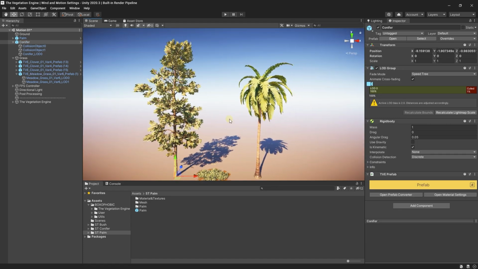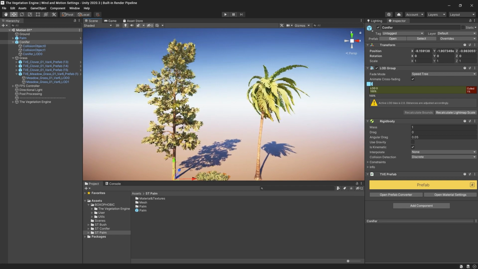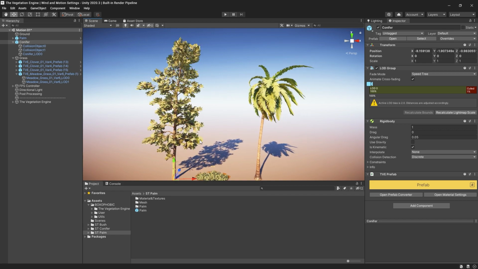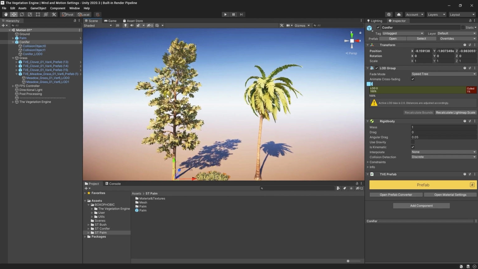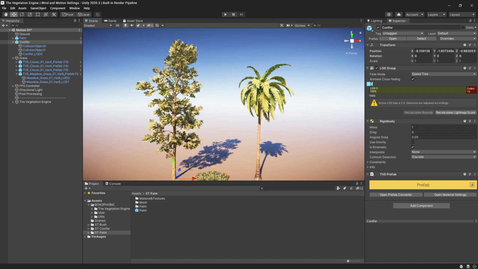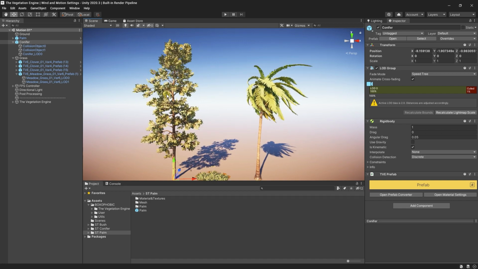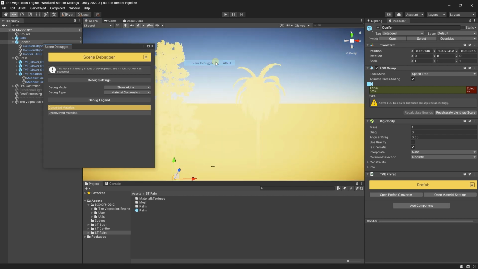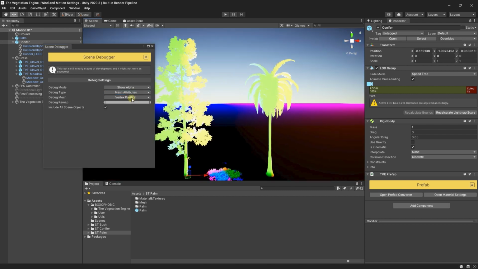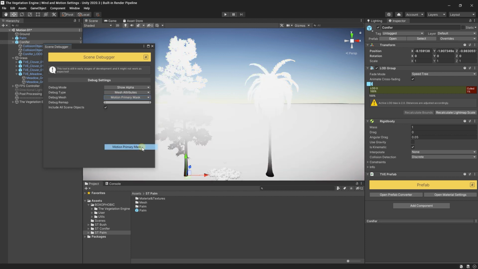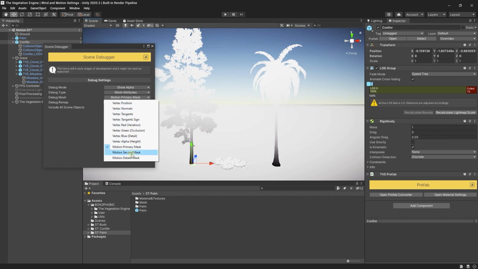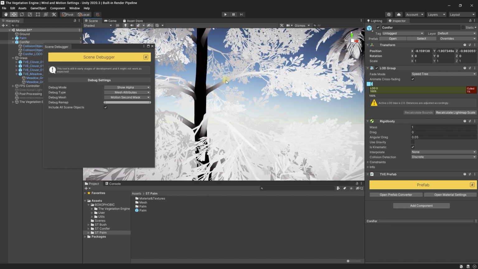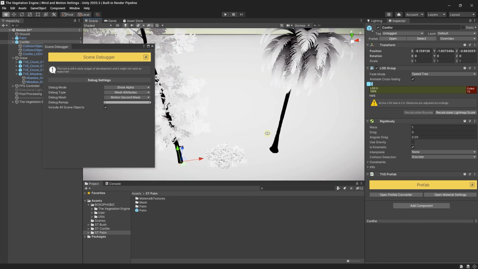So far, everything is looking great. The wind animation works quite nicely, and it is all related to the wind masks baked into the mesh. We can visualize these masks by using the scene debugger. It is a new tool added in a recent TVE version, and you can access it from Window, Boxophobic, the Vegetation Engine, scene debugger. And if you go to the mesh attributes, you can see the primary mask used for bending. The second mask used for branches, and as you can see, they are quite nice and accurate for these assets.